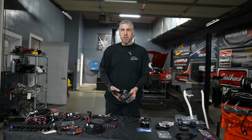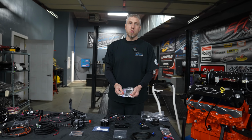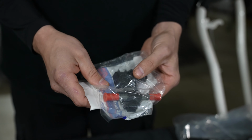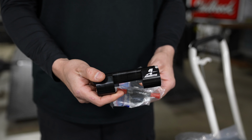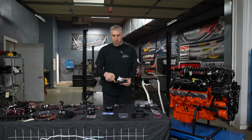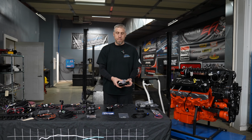Really trick setup. Here's the actual intercooler or heat exchanger pump that we're going to run on this car with the integrated connector. This particular application, we're going to run a flex fuel sensor. So this is actually a GM flex fuel sensor, so we can run pump gas and E85. We're also going to run this Aeromotive flex fuel sensor adapter. What this does is allow us to install this flex fuel sensor on the feed side with enough fuel volume to go through and around the sensor and through the sensor so we can actually measure ethanol content.